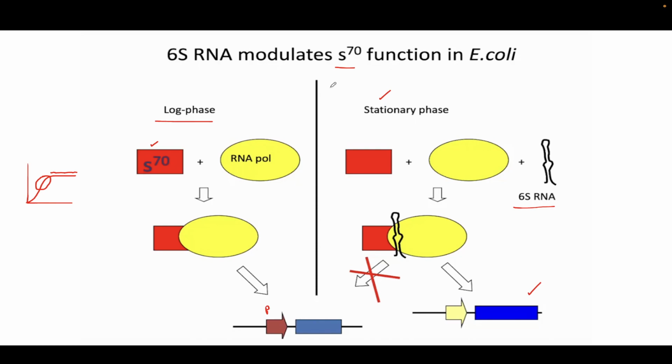Here also you are observing that they are interacting with molecules like RNA polymerase. That means we are talking about transcription interaction. In case of transcription level, that is proteins in the nucleus, not in the cytoplasm. So generally they are interacting with the nuclear proteins, that is transcription factors, to stop this process in case of stationary phase, but allow this process to happen in case of log phase.